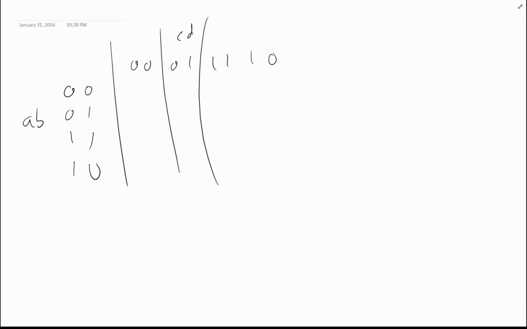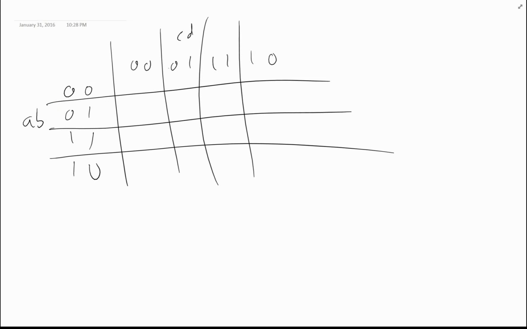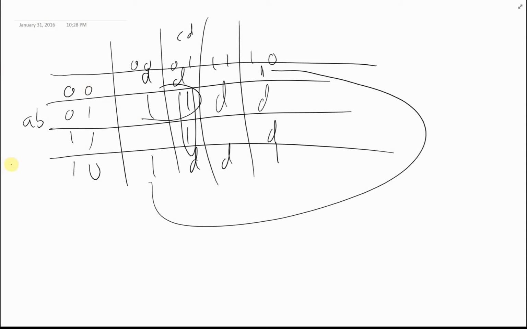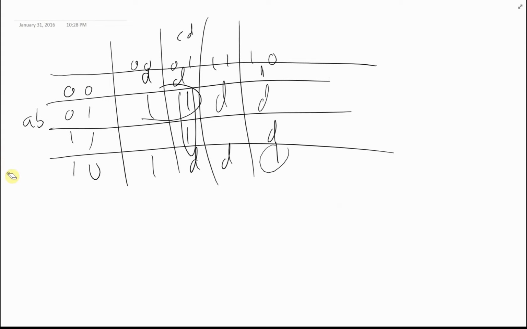Now let's look at this one. 0, 0, 0, 1, 1, 1, 0, 0, 0, 0, 1, 1, 1, 1, 0. This is CD, this is AB. Alright, let's take a look at this example. D, 1, 1, 1, 1, D, 1, D, 1. Now, if you don't use the D's, you have that group, and you have these corners, and then you have one by itself. That's 4 groups, and that's not really nice, because a Karnaugh map is supposed to reduce your work, not increase it. So why don't we get something like 3 groups?